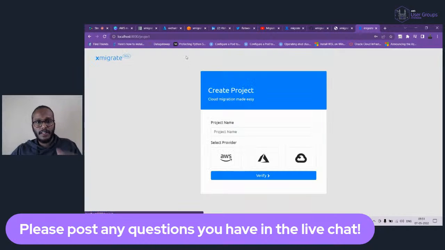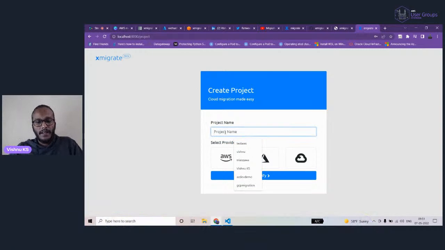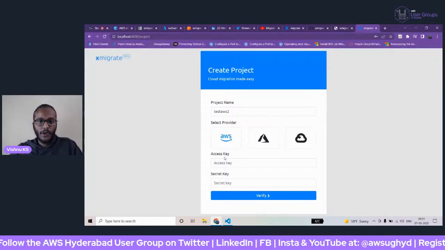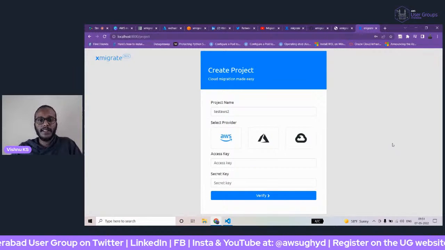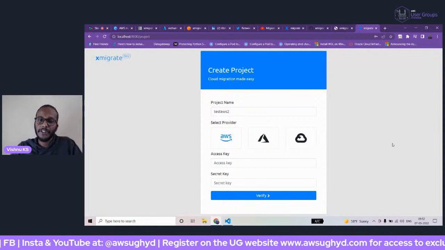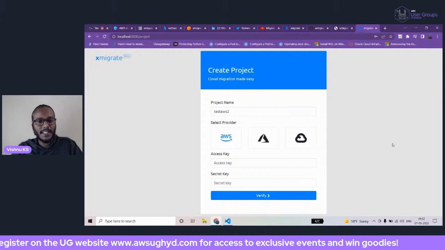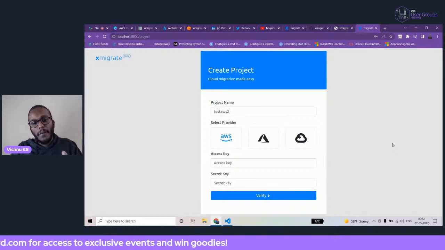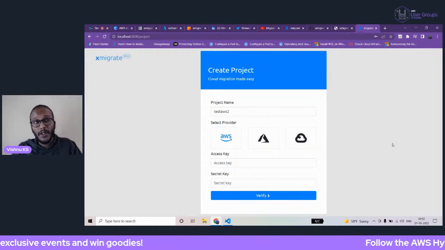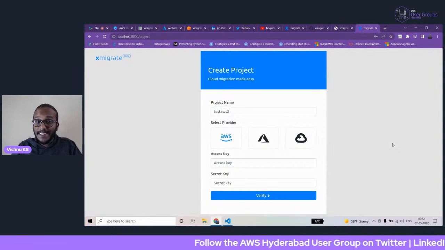But before getting there, let me tell you how you can also create a project. I'm naming the project test AWS 2 and clicking the cloud provider. This project will have all the information for the target cloud provider for cross-migrate to provision network resources and compute resources, to convert the disk image to an AMI, and to clone the disk image from the source VM to the object storage S3 bucket.